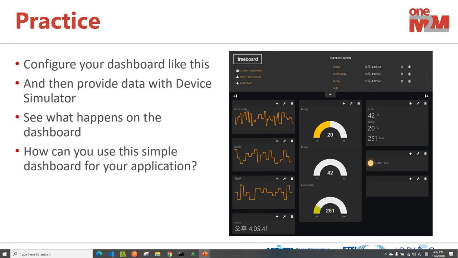So those could be really simple scenarios to use the dashboard, which is Freeboard, the open source one, which works perfectly fine with the oneM2M platform.